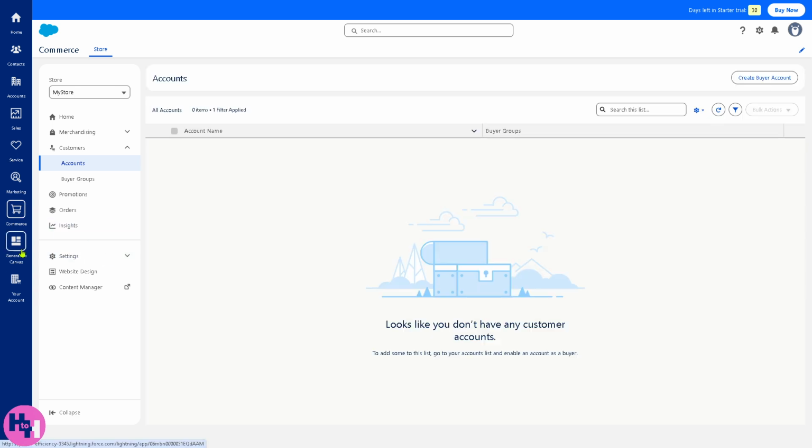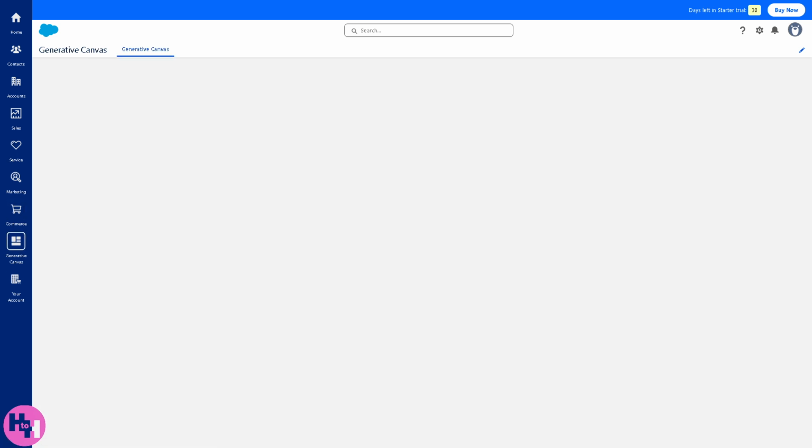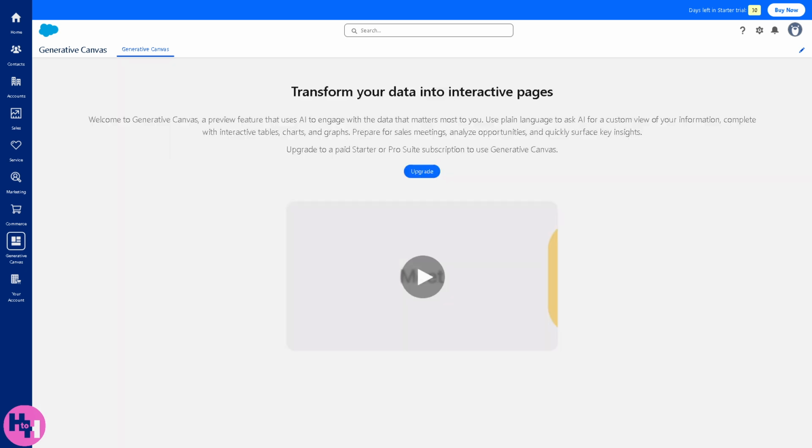Okay, now the next is going to be the generative canvas. This is a new feature from Salesforce Cloud, because I've been using Salesforce Cloud in the past. So as you can see, it allows users to strategize, ideate, and generate plans using Einstein Copilot and other generative AI tools, which is kind of useful for brainstorming, campaign strategies, mapping sales plans, and creating service flows.